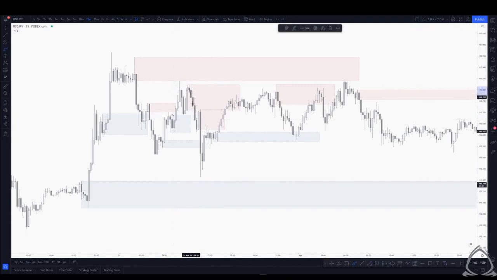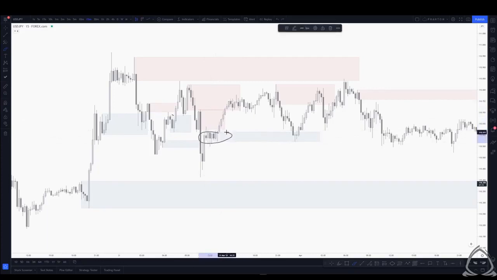And here we get an expansion to the downside. We have a pivot to the upside and then an expansion to the downside. So this supply zone would be a continuation supply zone. Now, if we look at this point, we have an expansion to the downside. We do get a reversal and we see price expand to the upside. We range and then move to the upside.